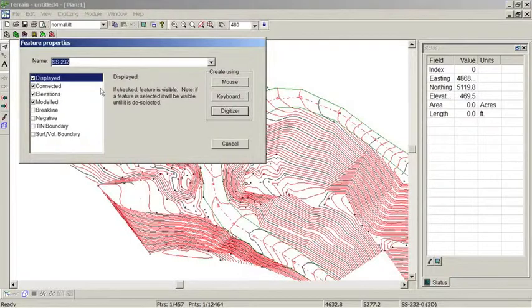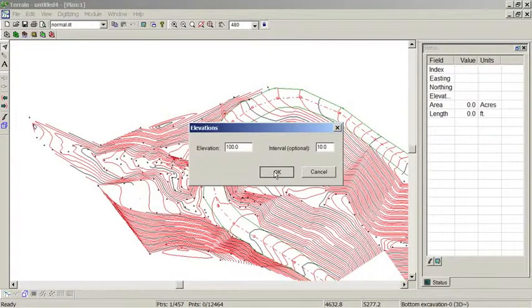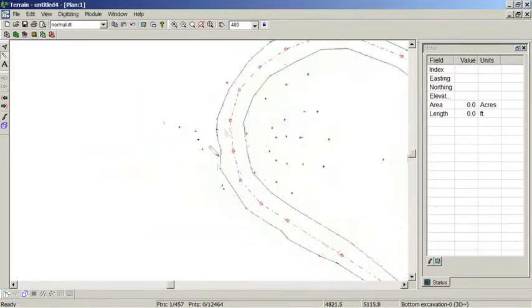Edit, new feature. I'm going to call it bottom excavation. Turn on all 5 of these toggle switches. Click on the mouse, press OK.